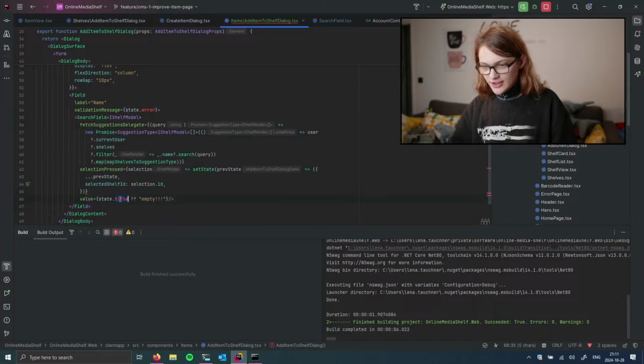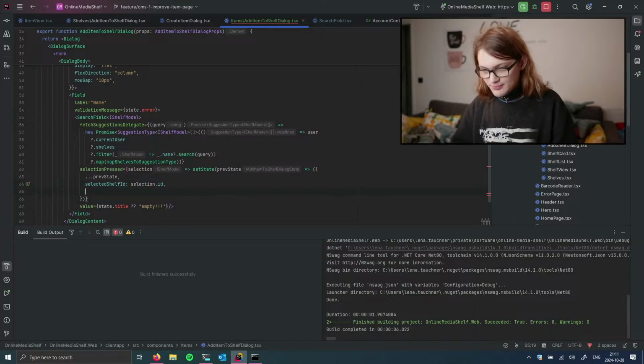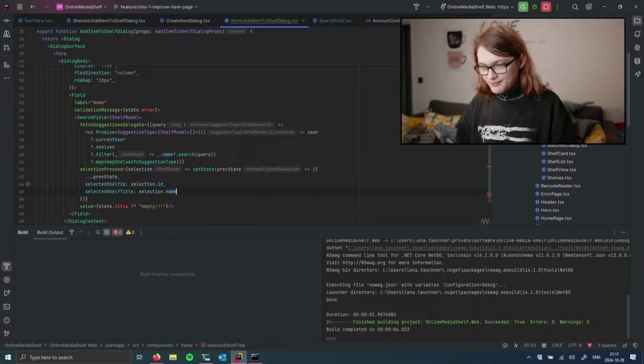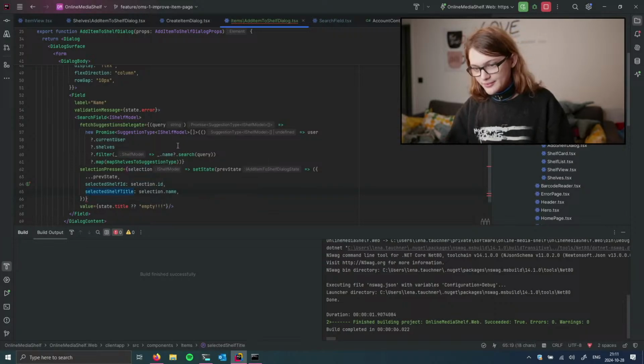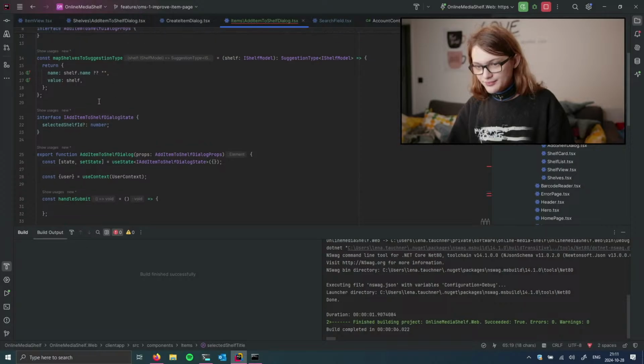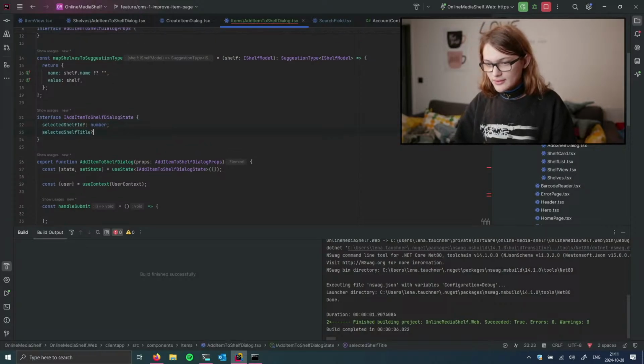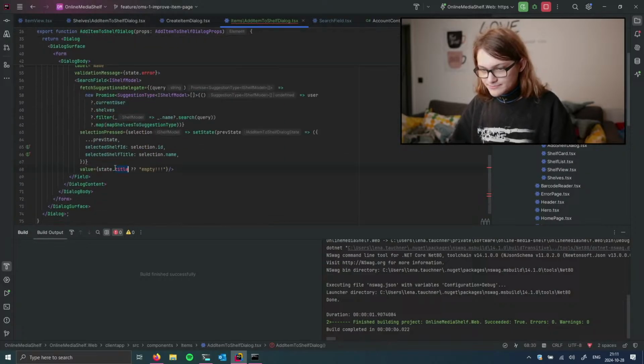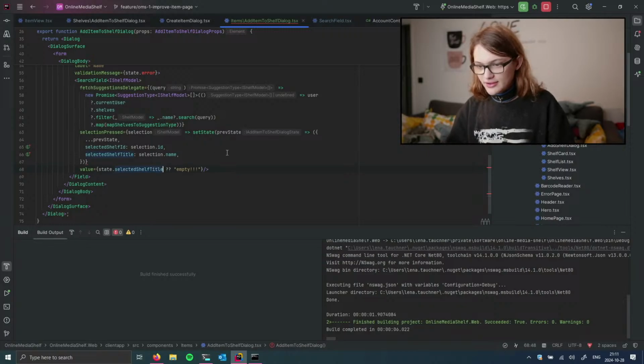Value equals state selected shelf title. Selection dot name. Now this is obviously not in our funny interface. String shelf title. Yeah, if anyone ever sees empty exclamation mark, exclamation mark, exclamation mark, we've got a problem.